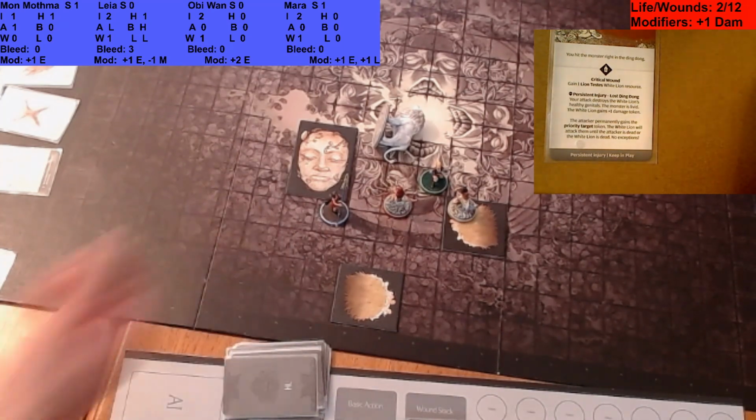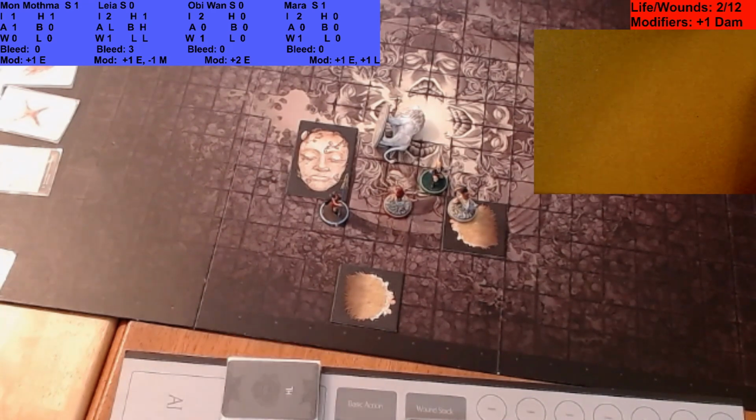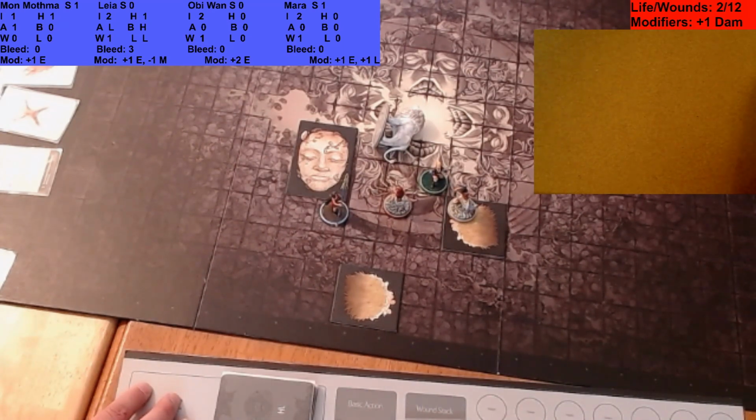A 5. So that does wound him. So he doesn't have any AIs. So this is the way I play this, if you guys want. When the White Lion is wounded, discard Ground Fighting. Well, when I wound him, he doesn't have any more AI cards in the deck, so he dies. Even though Ground Fighting is a follow-on action to the wound, right?